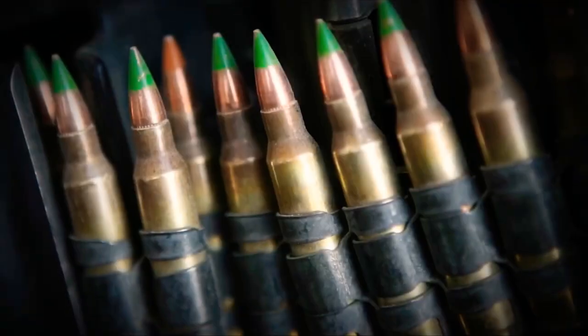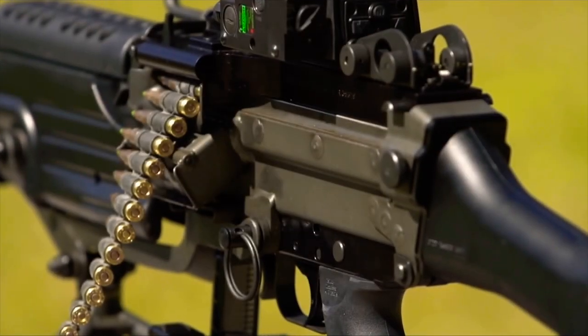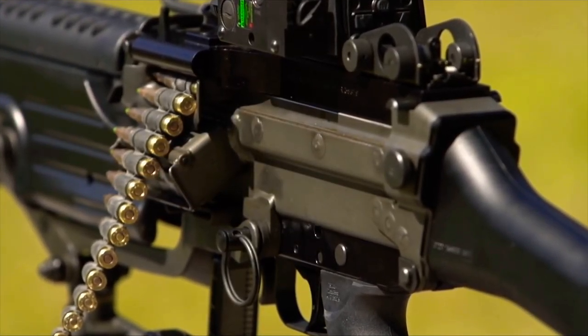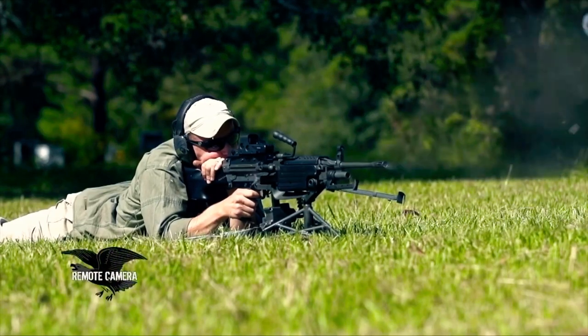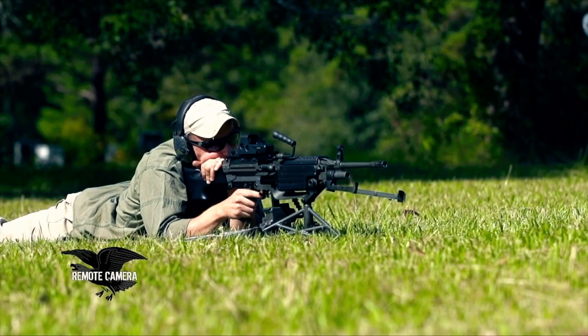The United States military needed to transition to a heavier bullet that was enhanced in its penetrating capability, which is why the American military transitions away from the old 55 grain full metal jacket to the heavier green tip 62 grain full metal jacket. And once we have made that transition, then we can look into adopting the Verrier designed mini or miniature machine gun in the form of the FN M249.